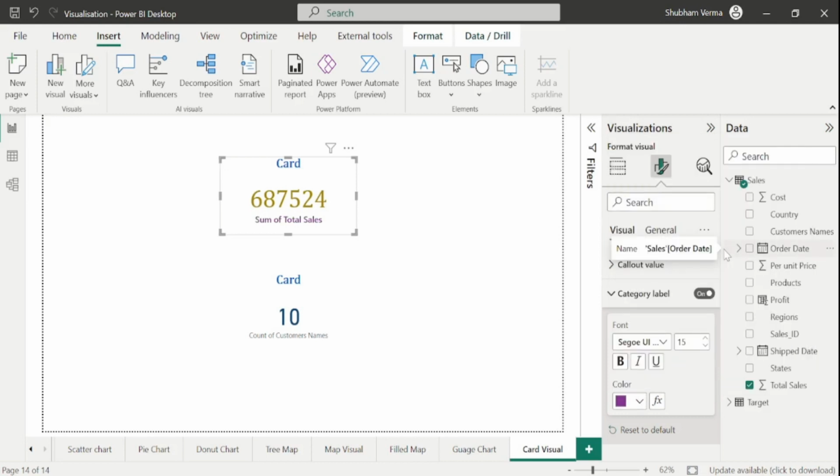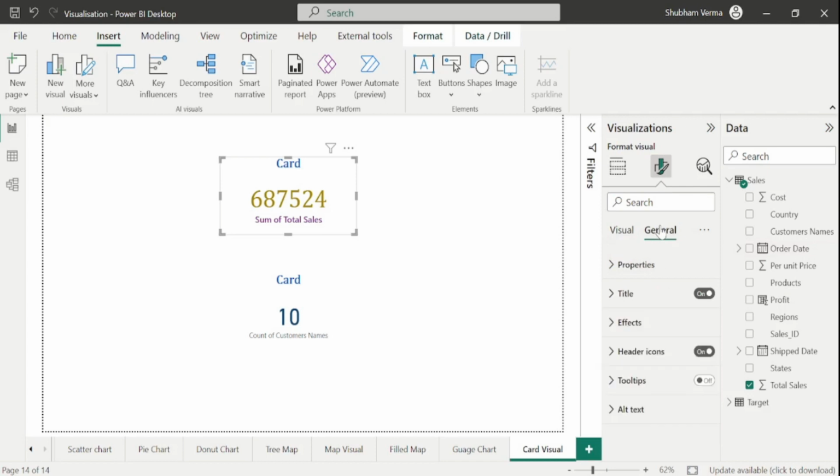So we have almost covered all the detailing about this card visual, and the rest of the things you need to explore by yourself. And these general formatting features I have already covered in the initial videos of the visualization playlist. So go and watch this visualization series from scratch. And you will also get to learn many more things from here about these visuals of Power BI. So I hope you have definitely enjoyed this tutorial and are clear with all the features of this card visual.